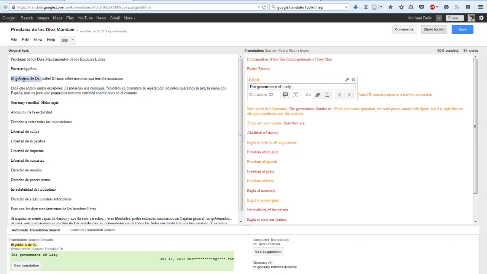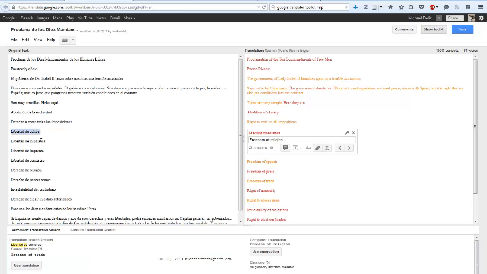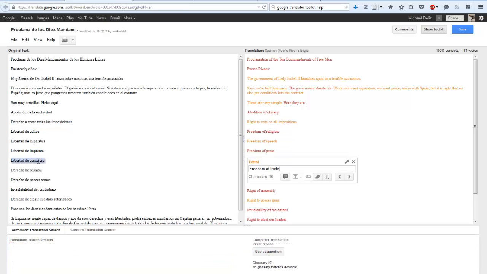However, in this first part of this sentence, it stops at the contraction or the abbreviation of the title of Doña, which then has a period because it is an abbreviated title, not because it's the end of the sentence. And so you do have to be careful; you have to know that the period means sort of stop for the translation. It also acknowledges formatting to some extent. And so in this case, because there's a carriage return, it knows that it's a separate line for each one of these.